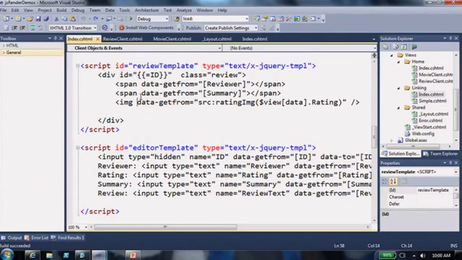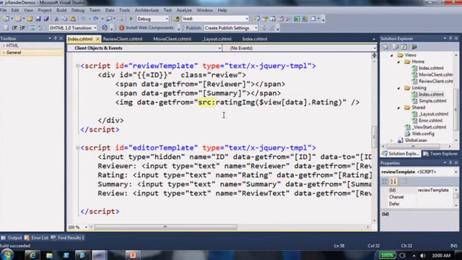Well, on the span, data get from just works because it sets the text or the inner part of the span tag. For the image tag, though, I actually needed to set a particular attribute. I wanted to set the source, not the body of the tag. And so I can use the data get from, and then I have this source colon, and then where do I want to get the data from?